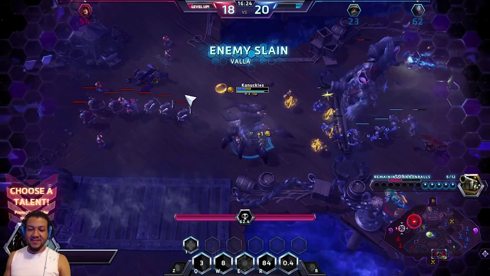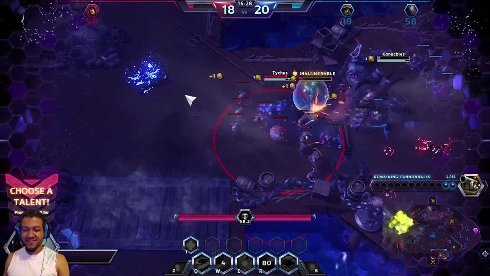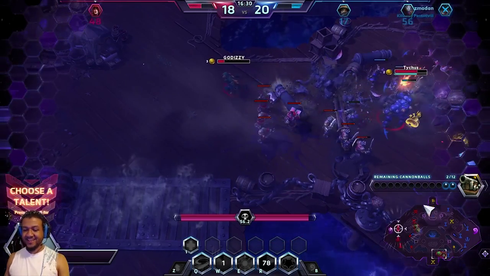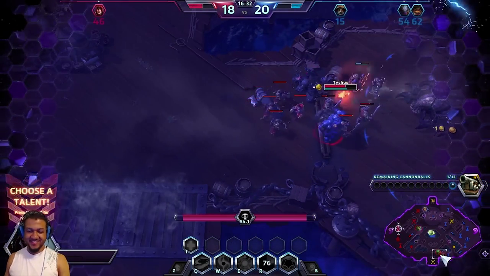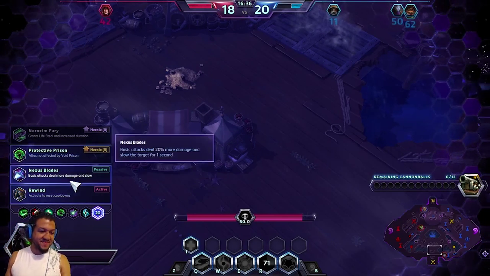I probably shouldn't have came back, but I couldn't leave Knuckles on his own. Knuckles got a person behind him. Knuckles. Oh my god, Tychus. He is also defeated in the process. Tychus came back to help his teammate. I can't leave a man behind.